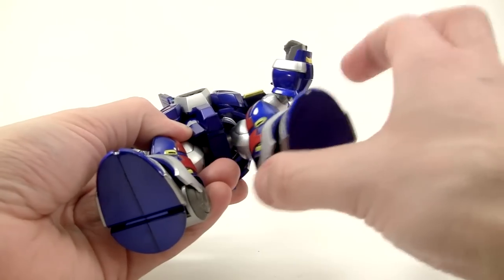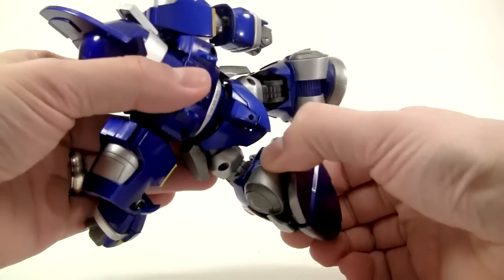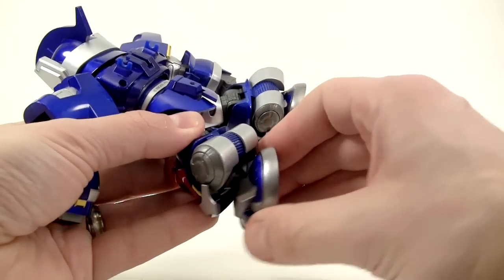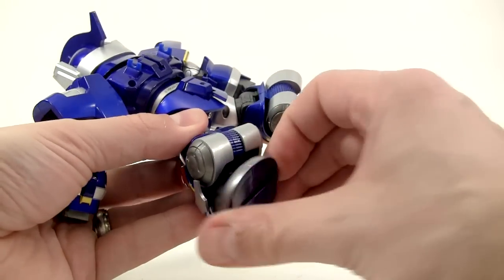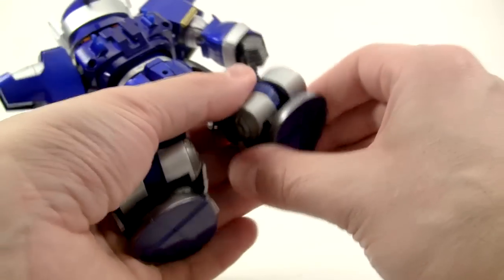Now you can't really hear the ratchet, but the ratchets are there. And then we have the knee, which should be also ratcheted. There you go. Then we got the foot here, which has a really good range of movement. You'll see a little ball joint in there. And if we actually grab the feet here, you can actually pop it out on both sides.